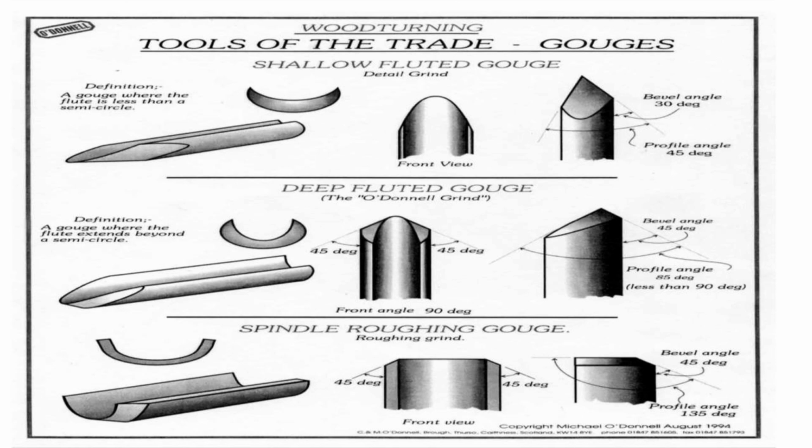Gouges. There's all kinds of magic about gouges. Everybody has their own opinion of gouges. A spindle gouge has got to have a 60-degree angle on it. A bowl gouge has got to have a 45-degree angle on it. A roughing gouge has got to have something else. And really the angles are what you're used to using. And you can't use a shallow fluted spindle gouge in the bottom of a bowl because the angle is going to be way too sharp and it's going to be way too aggressive.